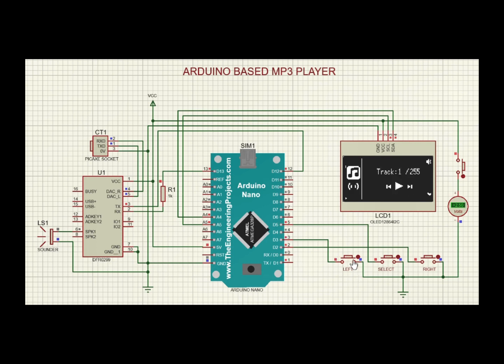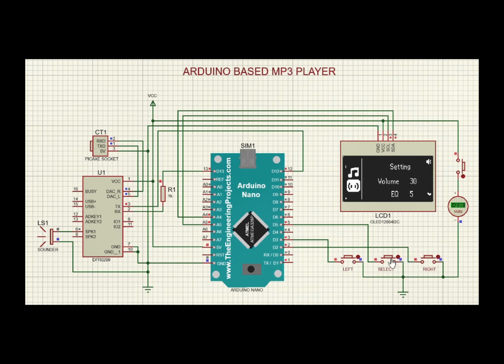You can see that using the left navigation buttons, you can navigate between the menus. Yes, this is the menu section. Using the select button, you can enter a menu, and in the music menu, you can play, pause, go to the previous track, next track, etc. You can do that with the music. I have played music track number 1, and another menu you can go to by using the select button, which is the main menu.